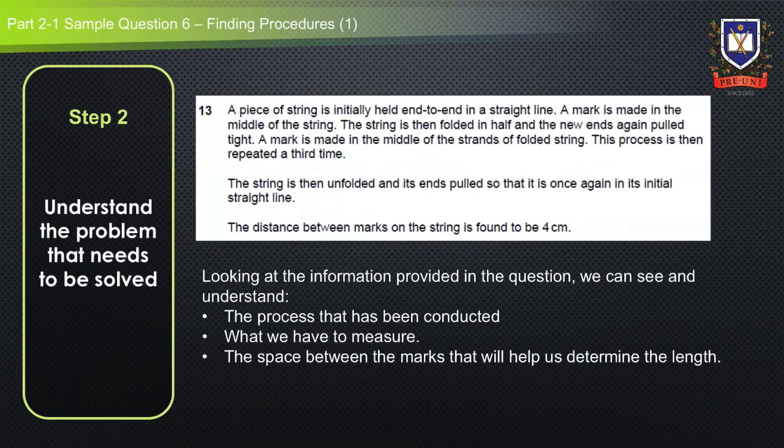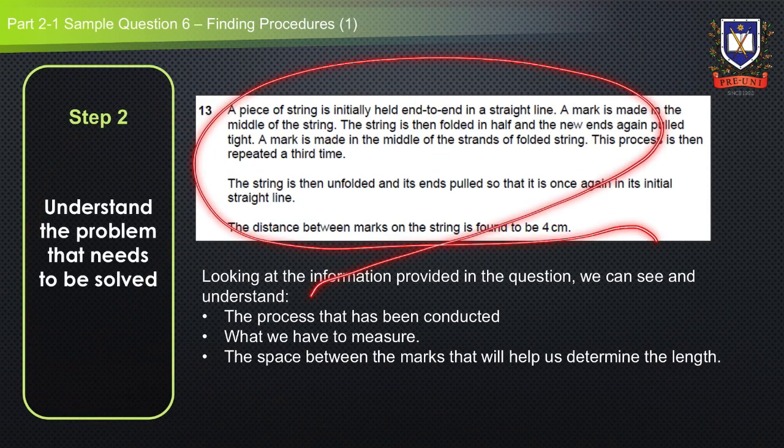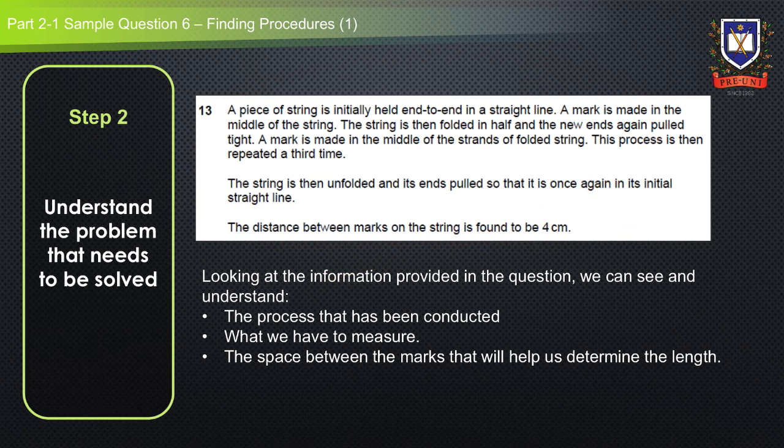Step 2 is to understand the problem that needs to be solved. Looking at the information provided in the question, we can see and understand the process that has been conducted, what we have to measure, and the space between the marks that will help us determine the complete length of the string.